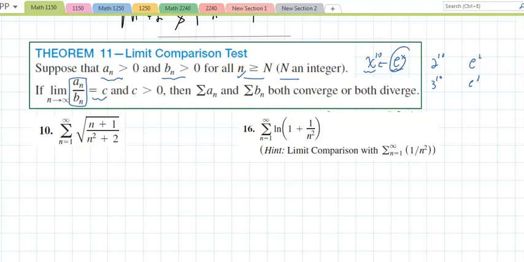Keep in mind, when I take the limit of a sub n divided by b sub n, and I get that to equal a number, and this number is positive, it's guaranteeing that both of those are bigger than 0, and it shows that those two are growing at the same rate. So either they both converge or they both diverge. They're only giving me a sub n every single time. I have to come up with b sub n. So I'm working backwards to ensure that this limit will be a constant.